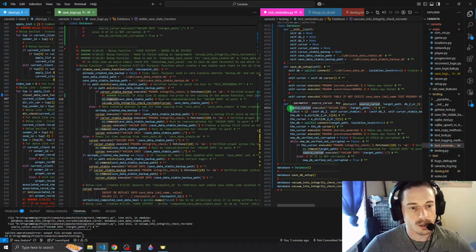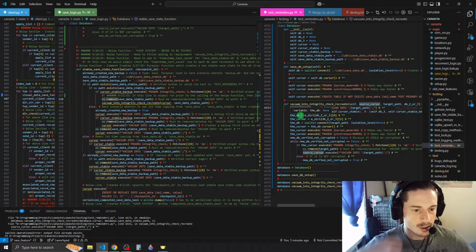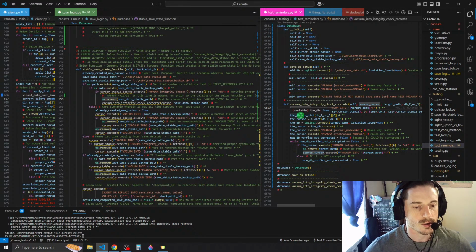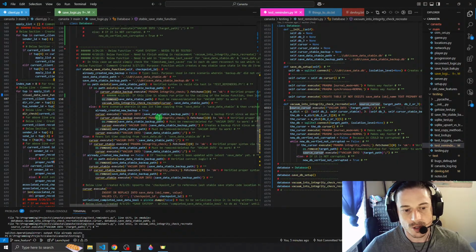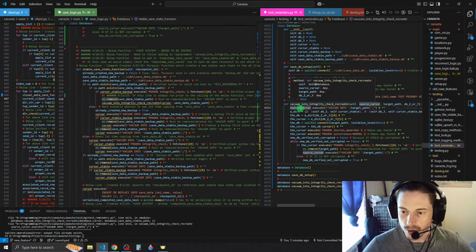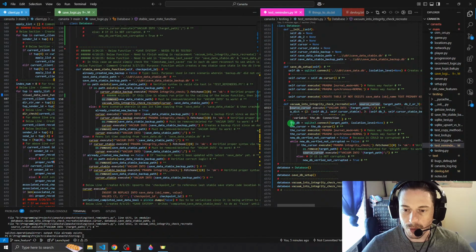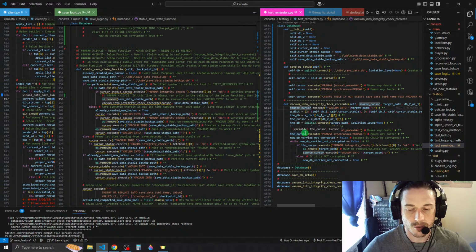Line by line, it does vacuum into, and then it would check to see if it's integritous, and that happens right here. But why doesn't it do the SQLite 3 connect and the cursor and stuff? It doesn't do any of that, but it should, right?